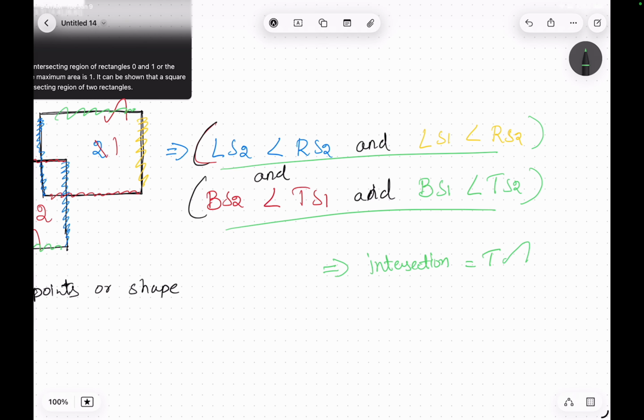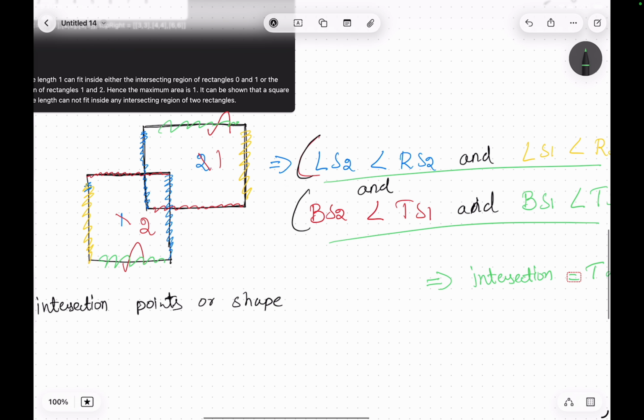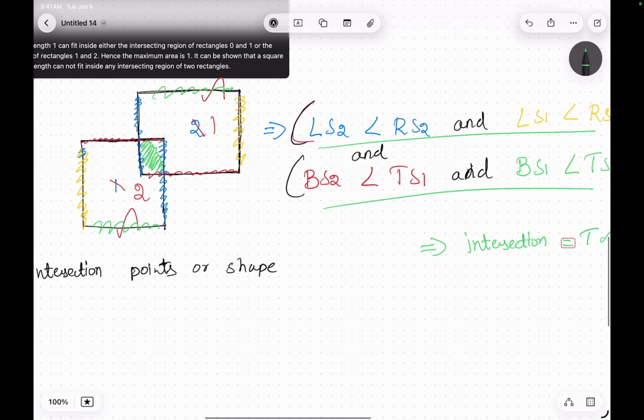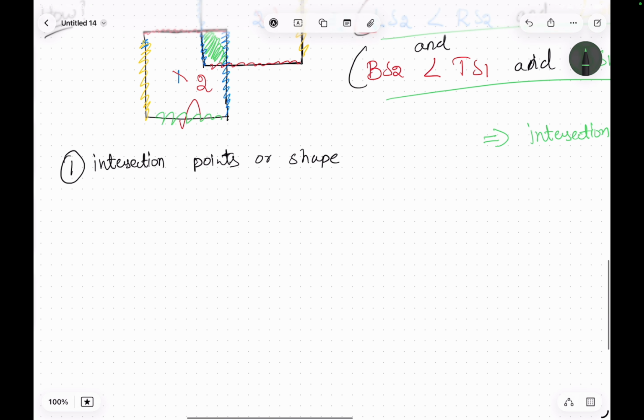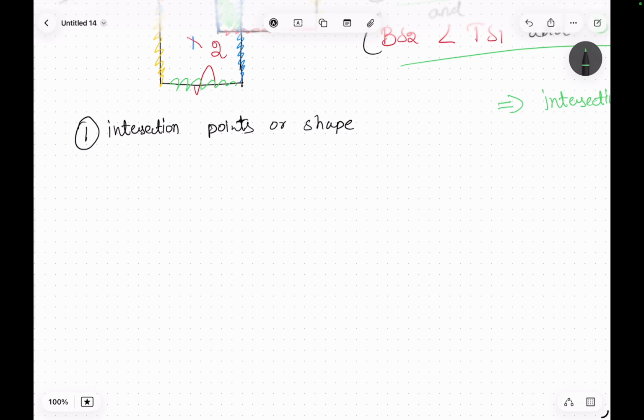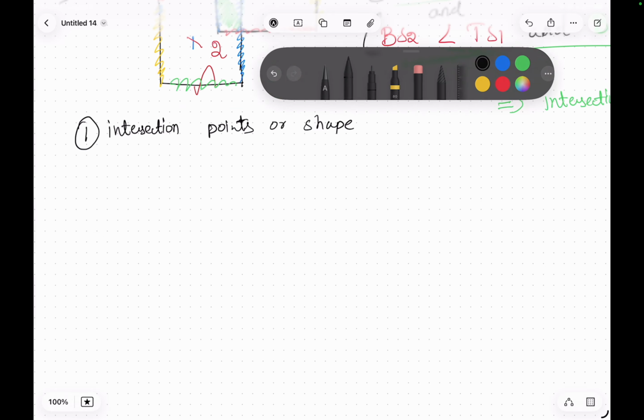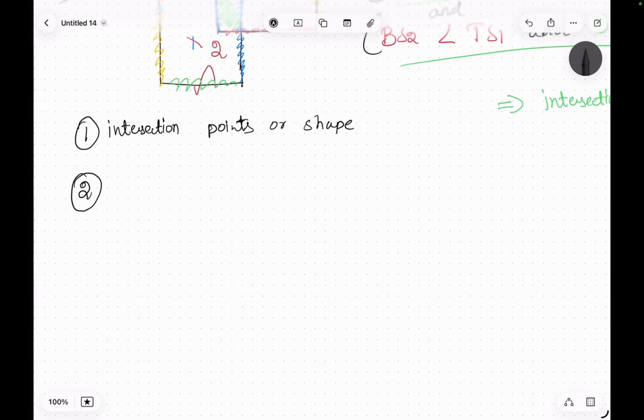Right? Now you have to find the maximum area of the square from this intersection, right? So now the question is, how can we find it? For that you have to find the coordinate values. If intersection is true, how do we find the max area?